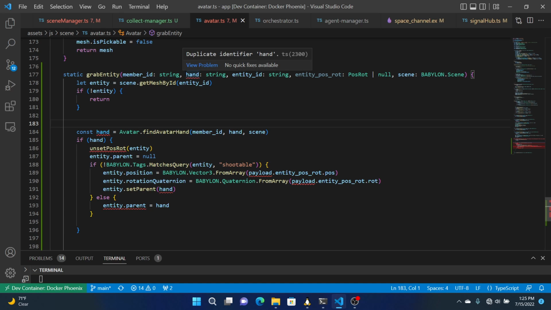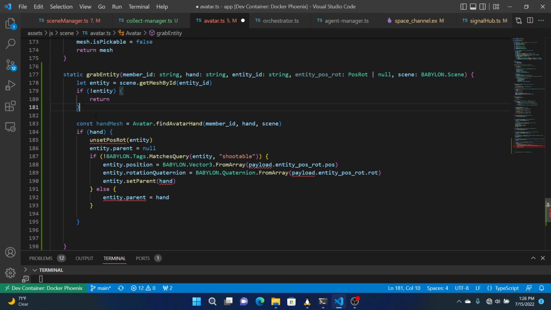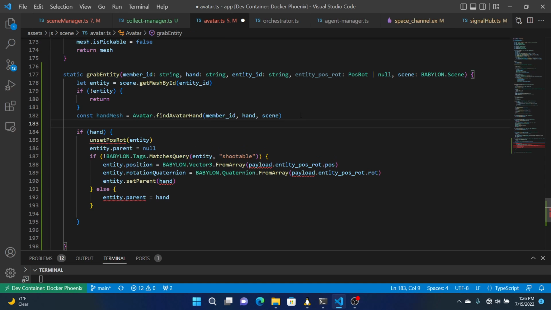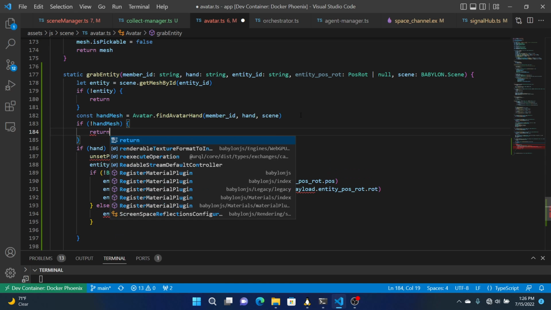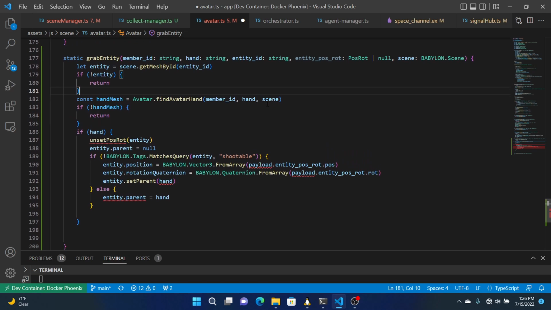Okay, hand here is a string, so this is hand mesh. And so if you don't have a hand mesh, you can also return.